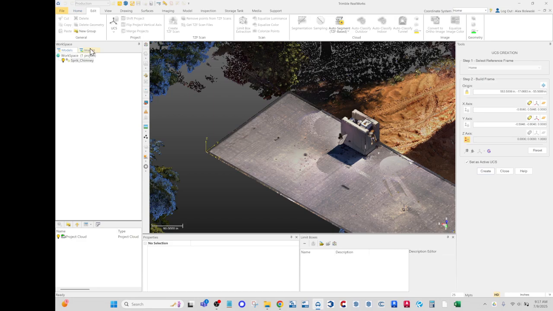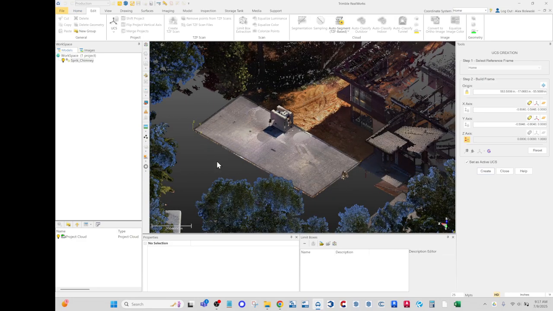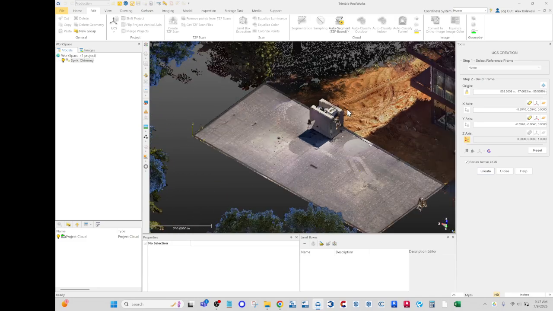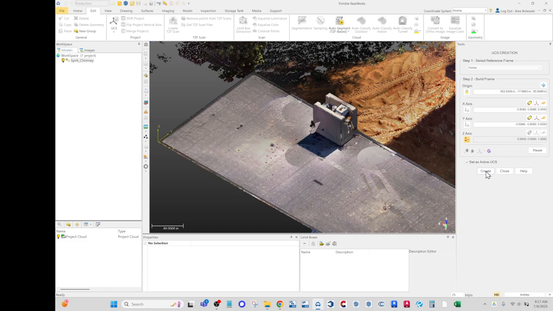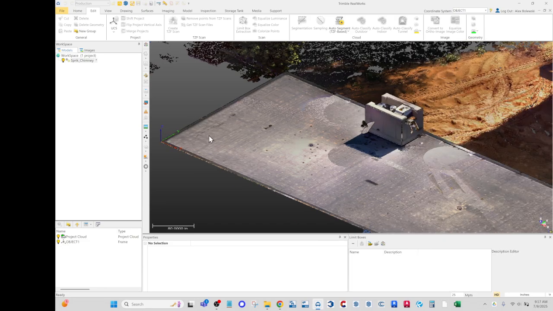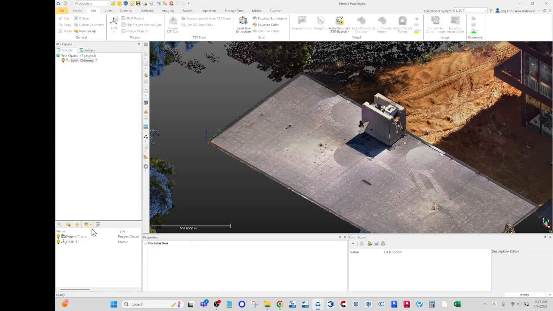Sometimes you can import a DWG and align a foundation to some grid lines or something. That obviously is very helpful. But for this project, it's just kind of a standalone thing. Create the UCS. Now there's an important step. I usually name it, that way it's just easier to keep track of.